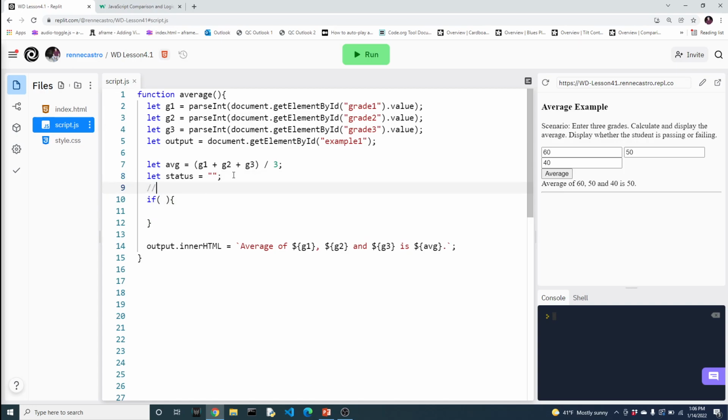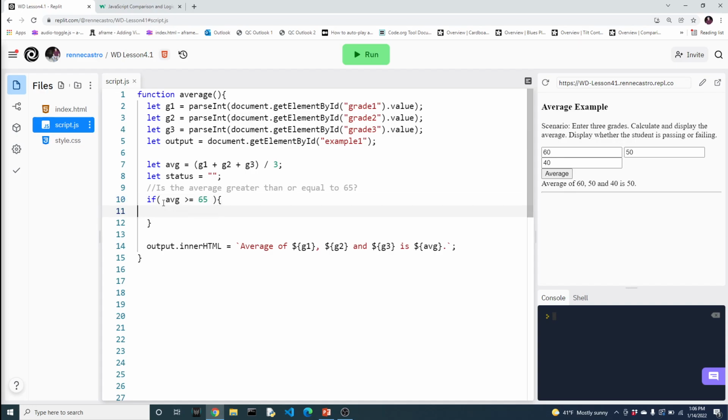So I'm going to put this here as a comment. Is the average greater than or equal to 65? So that's the question we're trying to ask. Well, that's the question we want the computer to answer. So we can do that by writing a condition that says if average is greater than or equal to 65.